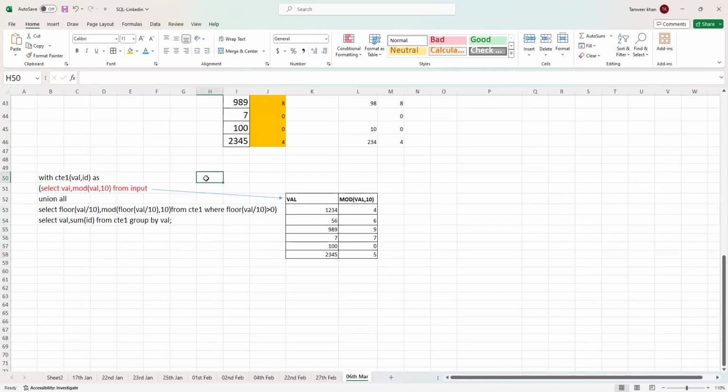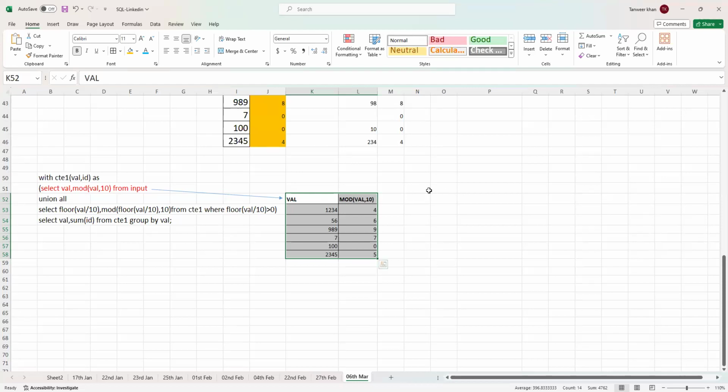Now, as per the definition of recursive CTE, the output of the anchor query, this is known as the anchor query. And why is this known as the anchor query? Because this is the one which is initiating the execution of this recursive CTE. That is why it is known as the anchor query, and this is executed only once. Now, this output will be saved in the CTE1. And this is the definition of recursive CTE. This is how it works.